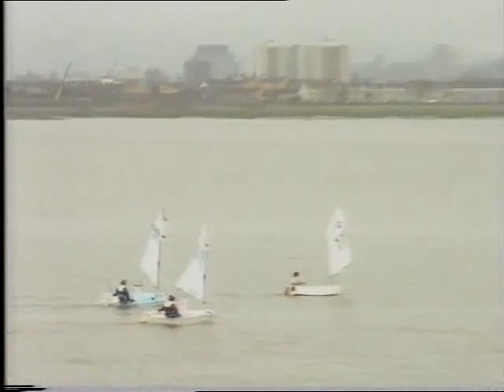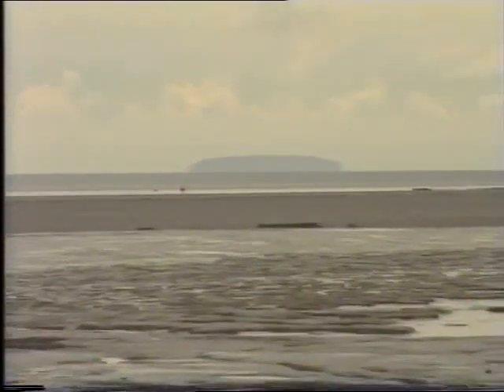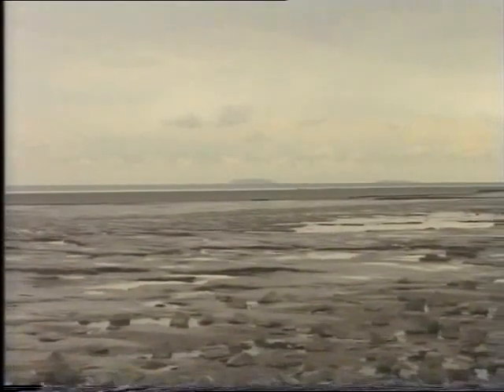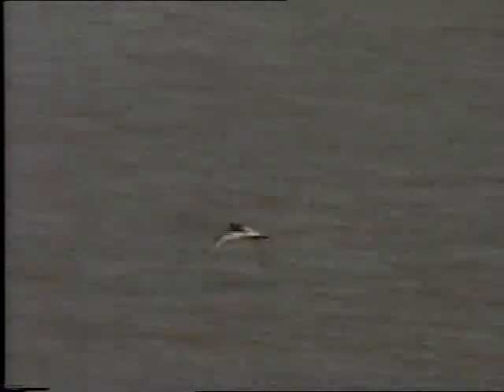But moderating the level of the tides would have other effects. All rivers carry sediment, and a lot of it is deposited when the river reaches the sea, forming beaches, mudflats and salt marshes. The flats and marshes in the Severn Estuary are particularly large and very important to wildlife. The sort of birds that feed on the mudflats — on the worms and other invertebrates that live in the mud — are wading birds and shelduck. The Severn Estuary is internationally important, one of the top 30 sites in Europe and one of the top 10 sites in Britain for those kinds of birds, covering seven species of international importance.